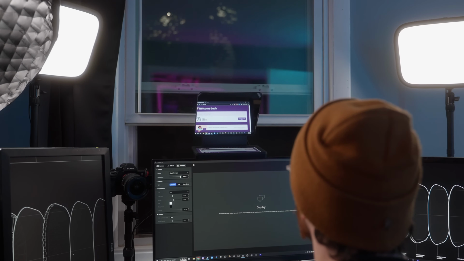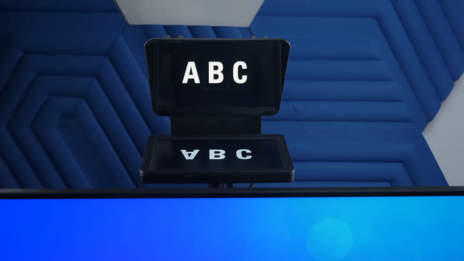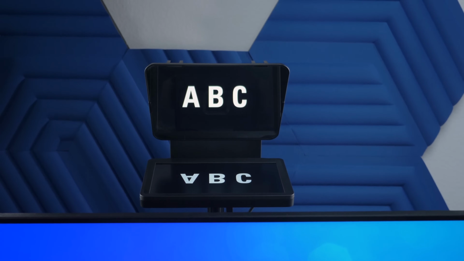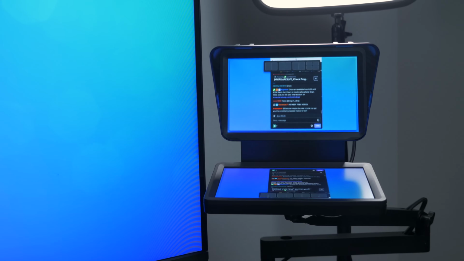to throw whatever application you're looking to display through it. And what's really neat about Prompter is that the display is naturally mirrored from the get-go, which means that when you look at it through the beam splitter glass, it's correctly oriented, and this allows you to drag any application you want onto Prompter and you're able to use it right away. This is really cool compared to smartphone teleprompters, since for those, you would need any app that you want to use to have a mirror function, which is not really a common feature in smartphone apps.